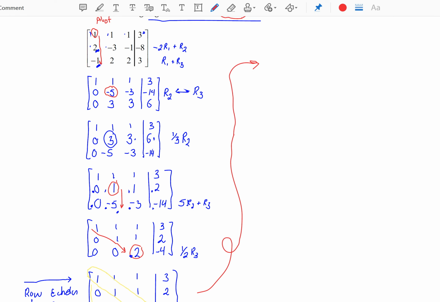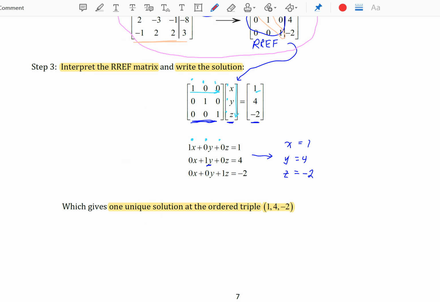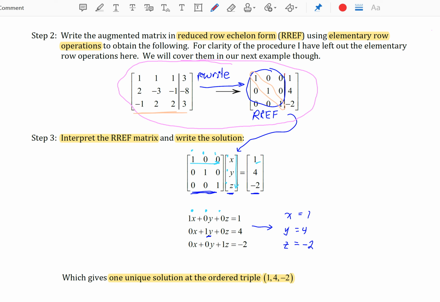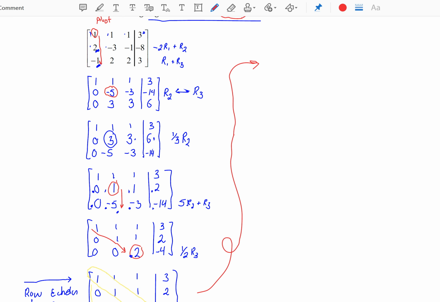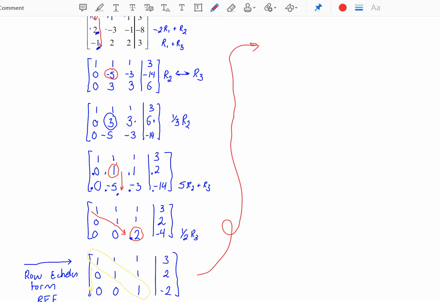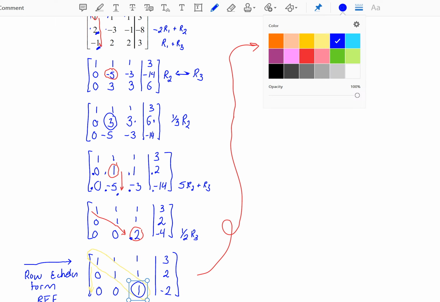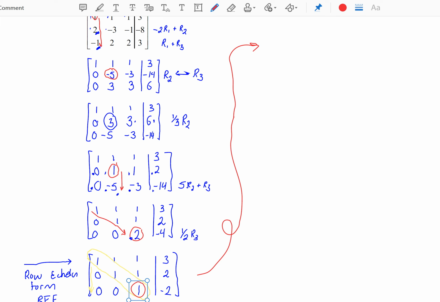Remember, in RREF form, I was looking to rewrite this matrix to have ones down the main diagonal, zeros above it, and zeros below it. So I'm going to continue to get the zeros in this upper triangular portion. So let us continue. To get this in the RREF form, I'm going to use this one now as my pivot and make what's above that pivot turn into zeros.